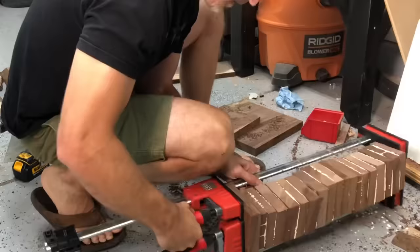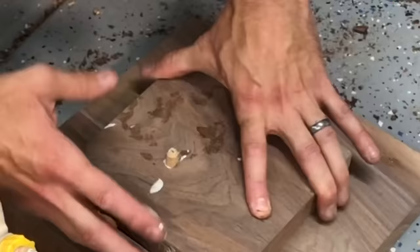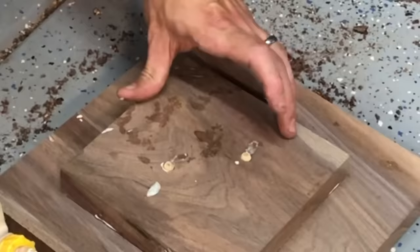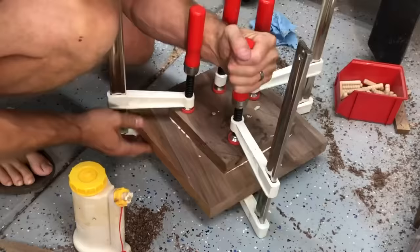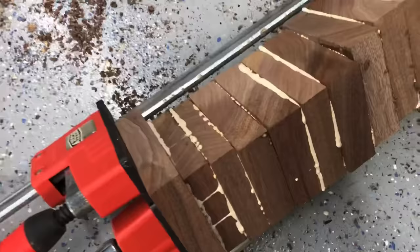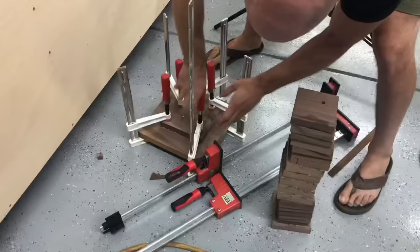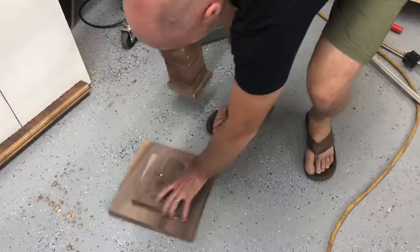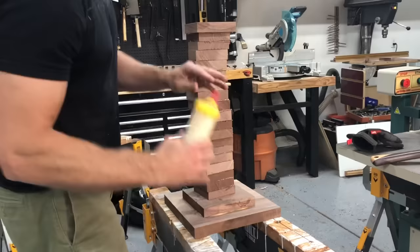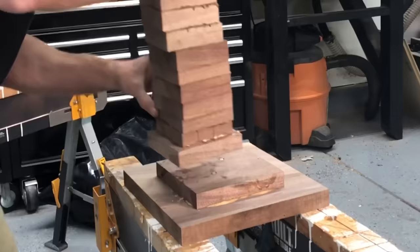I did almost the entire stack in one piece, which was probably a little bit tight on time because it took me so long to drill all those dowel holes and get everything together, but in the end it worked out okay. These are the only two pieces I didn't do with the main stack, so I glued these up separately, set them in clamps for about 12 hours, then pulled them apart, brought both pieces together, and clamped those for probably another 12 to 16 hours. For the long piece I'm using those parallel clamps again, but for the short ones I use these ShopFox deep throw clamps, and they are a really good value.